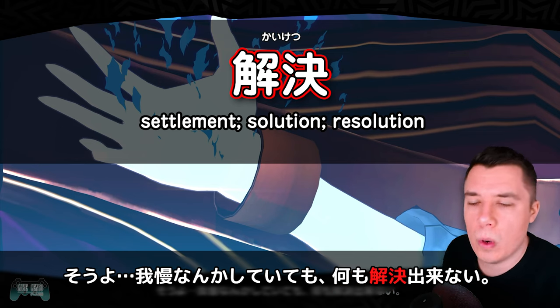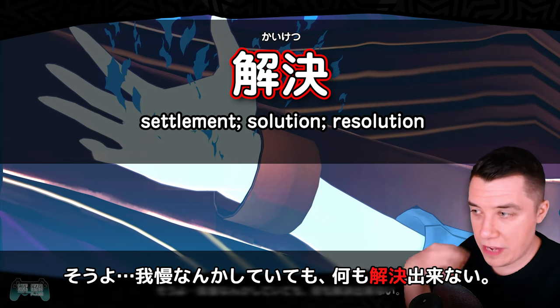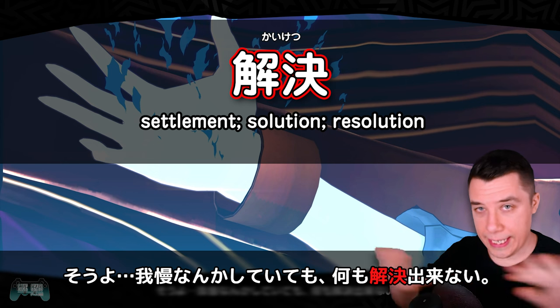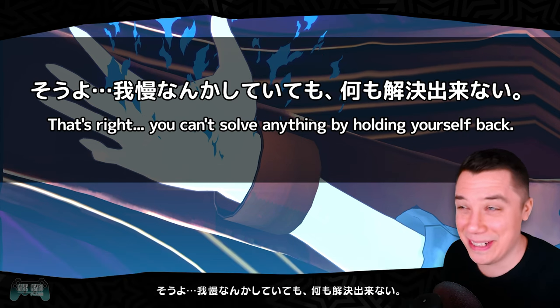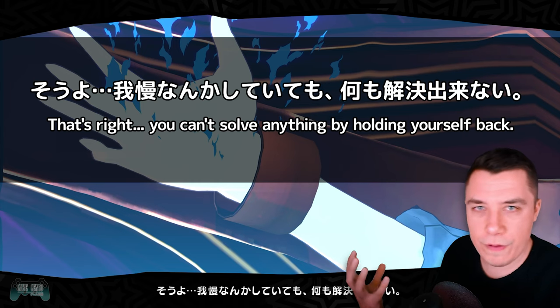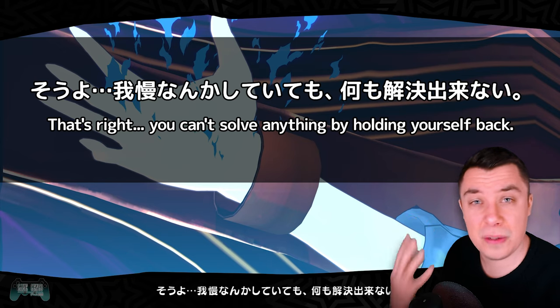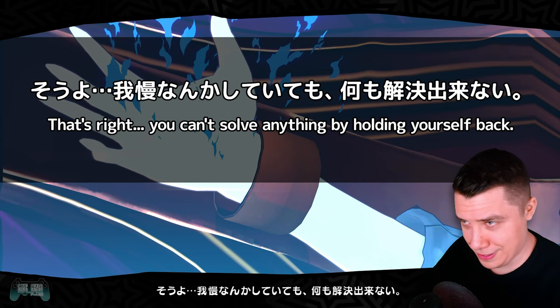Kaiketsu is a really cool word. It means to resolve something, to settle something. If you have a problem, if you have a dispute, kaiketsu suru. And so the persona Carmen is giving some really good advice. You can't resolve anything if you don't try and change it. If you just put up with it, nothing's going to change. Japanese society, huh?